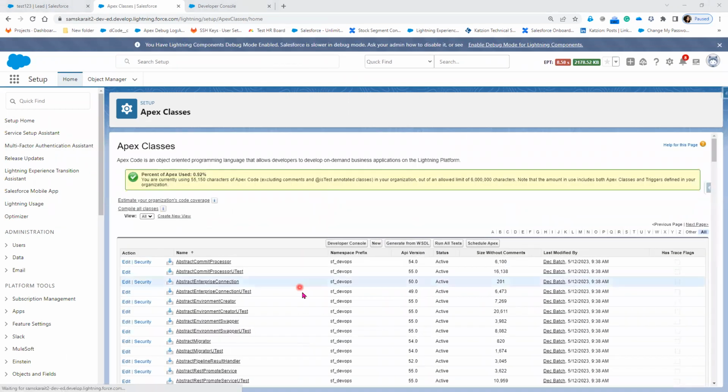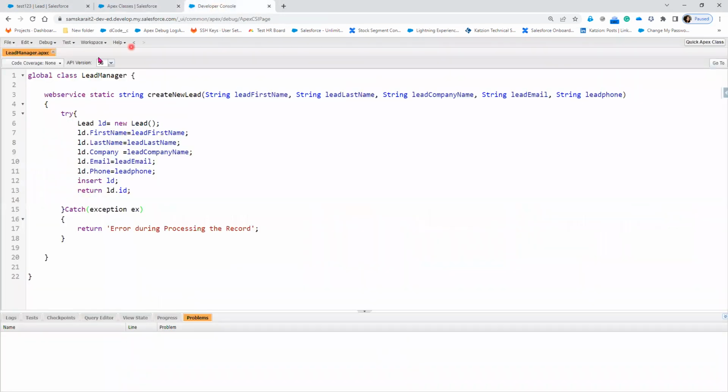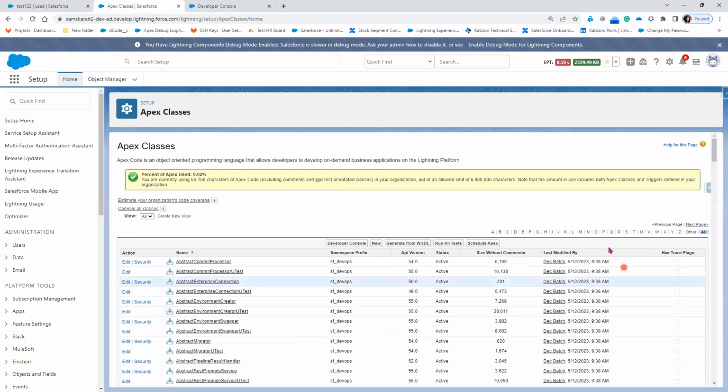Now in the Apex classes, the one which we have implemented is LeadManager. Now let's go to the L.